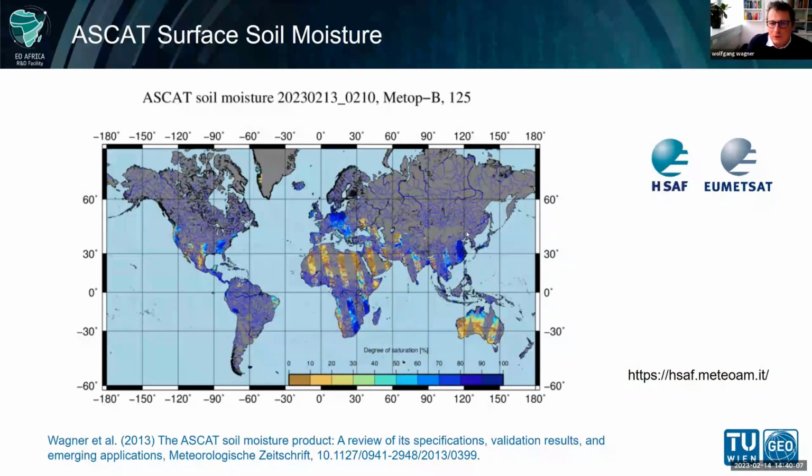There are some areas where you don't see any data. In this case, it's not because there aren't any data. There are data, but if there's snow or frost, as we currently have in much of the northern hemisphere, particularly northern Canada, northern America, and here in Russia, then we can't do soil moisture retrieval. So we need to mask the data for snow and frost. That's why we don't show any data here.